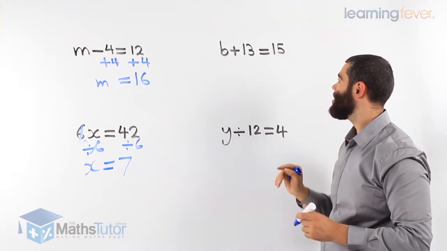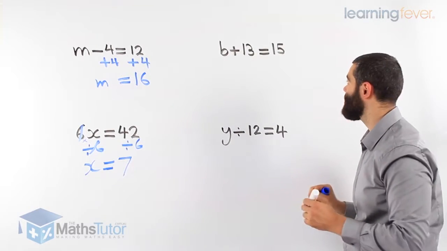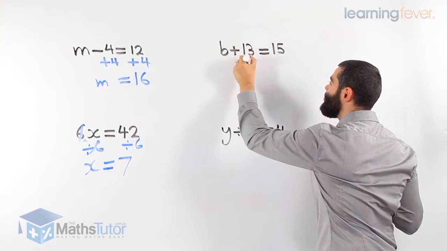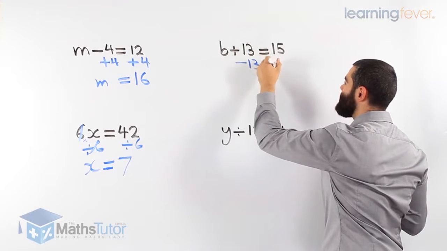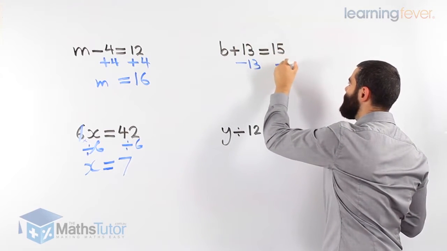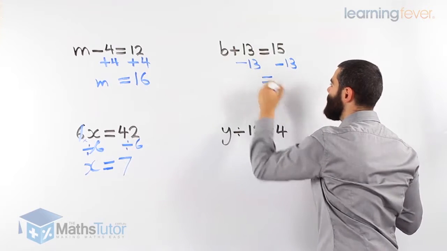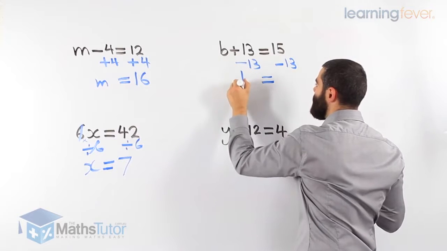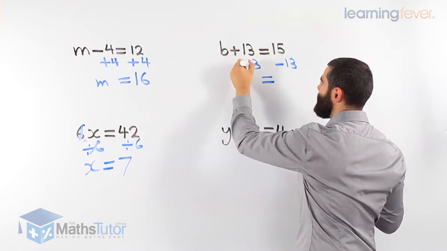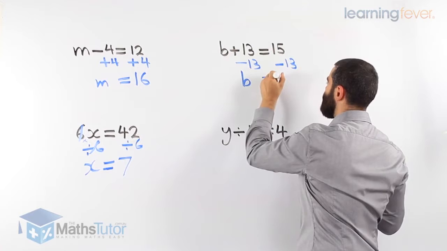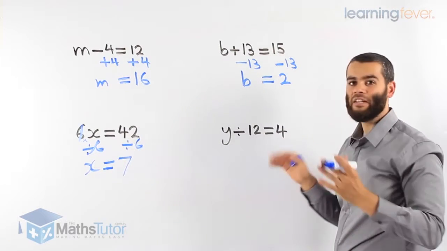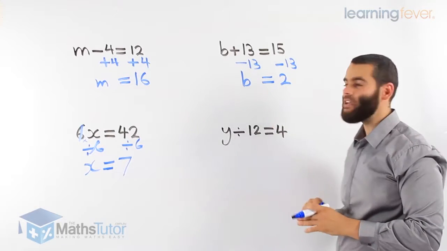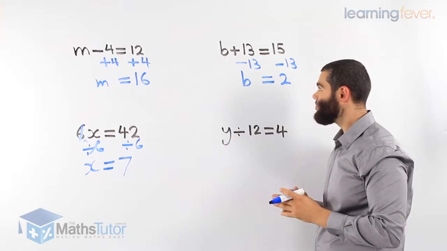B plus 13 equals 15, so something plus 13 is 15. Opposite of plus is minus 13. What we do to one side, we must do to the other side. Very important. We bring our equal sign down. Equals under each other. Always get that right. We have our B. And the 13 minus 13 is gone. 15 take away 13 is 2. Let's try it. 2 plus 13 is 15. It's always good to recheck to make sure you are correct.